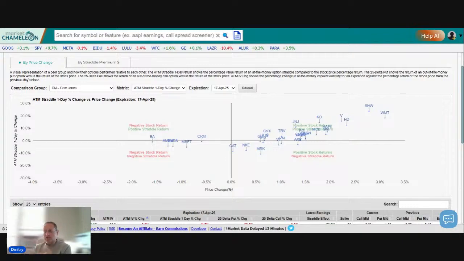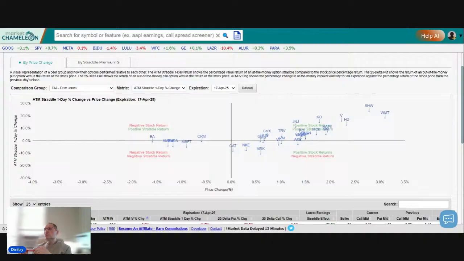The reason for that is we're looking at actual option straddles. These aren't derived implied volatilities. We're going to look at the actual option straddle, and we want to see which ones gained or lost value on the day. Think of it as if we looked at the previous day's closing straddle for April 17th, the nearest at-the-money straddle. Let's say buying the put and buying the call cost you $3.